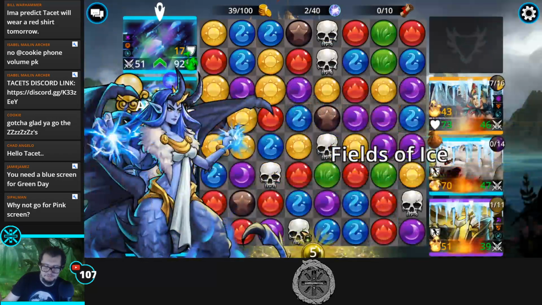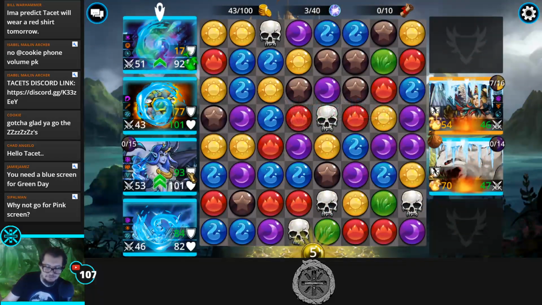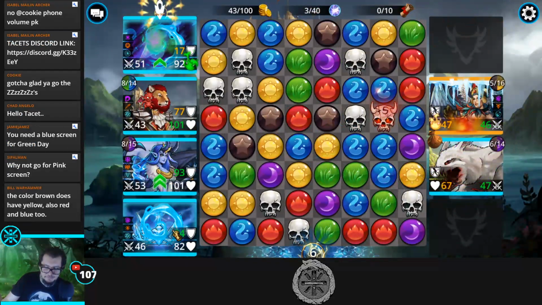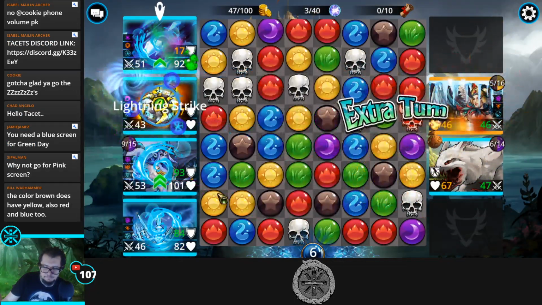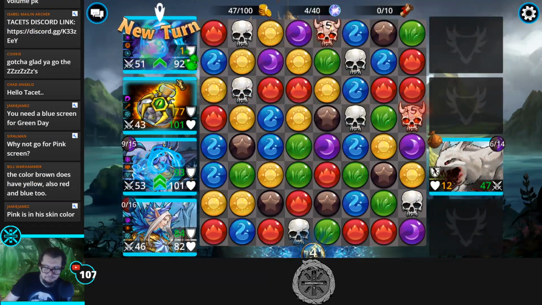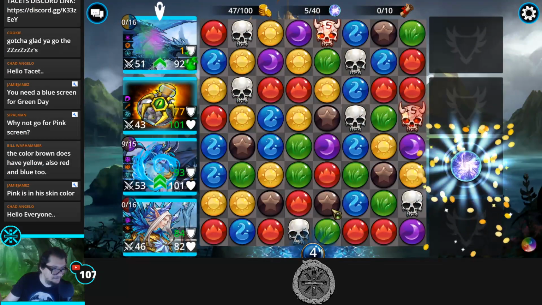Alright, we have triple freeze. Let me just go for it. So we'll go for that. Should be able to land extra turn off of it. We can go for Jar of Eyes again. Actually, we could have already won off of that ability, I think. That would have been a lot of damage. Well, let's take that for now. Throw this down. And that should almost kill. 12 HP. And then we can kill it out with a little bit of frost. And now it's dead.